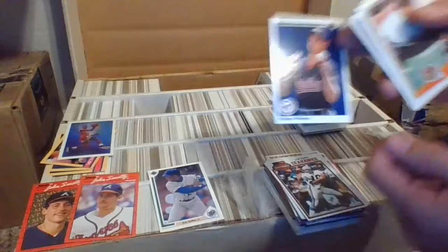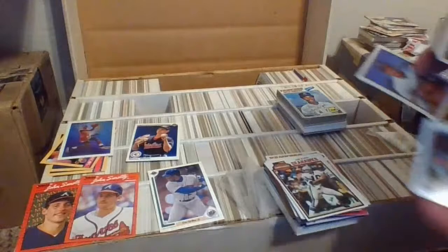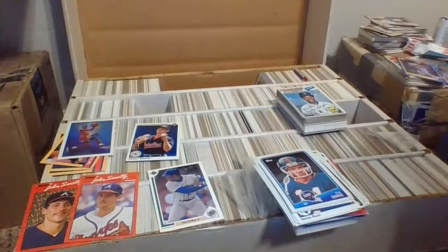Nolan Ryan. Phil Simms. Come on. Eric Dickerson. Ivan Rodriguez rookie card from the Bowman 91 set. Hall of Famer, Pudge Rodriguez. There we go. Run there nicely. Put that over here in my Hall of Fame rookie stack.